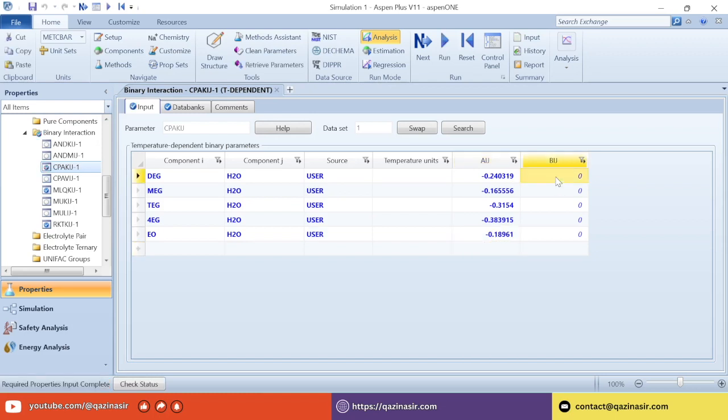Then we can start providing the Bij, which is 0.0492591. The last one is 0.97.